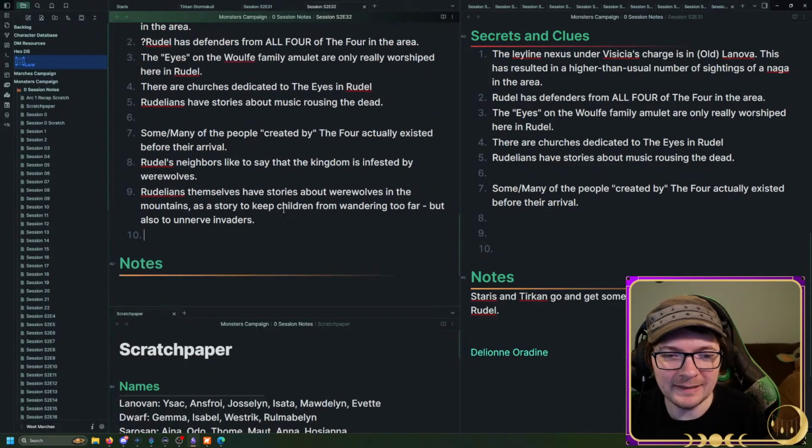So there's that. It's probably a thing where the people know that it comes from their leaders having the last name Wolf.